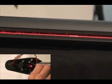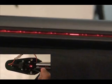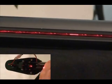Once the laser line is parallel with the red lens, then we can raise the laser line using the yellow screws. Just like the green screws, one of the 2 yellow screws must be loosened first, and then the second yellow screw can be tightened to move the laser line.